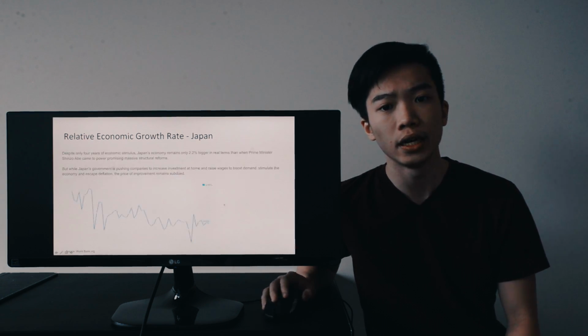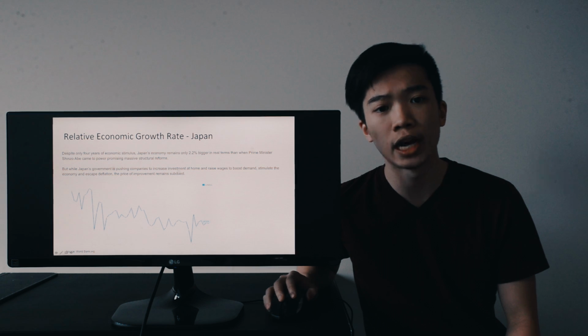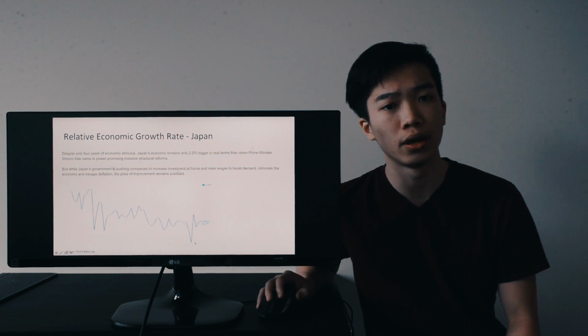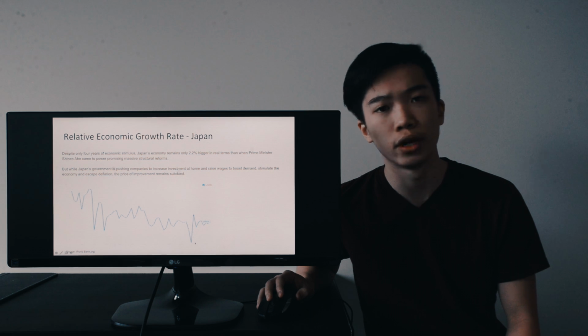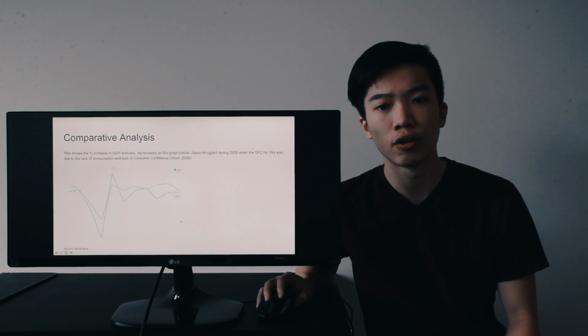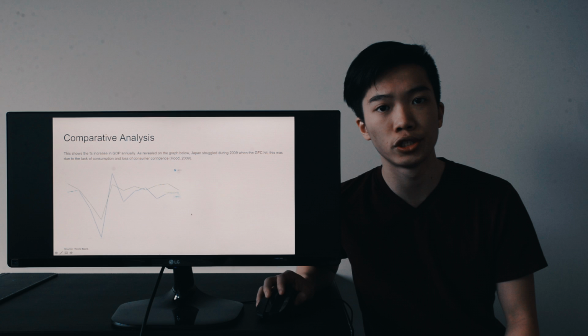Now, basically, the economic growth of Japan in the last 40 years has been seen to have been slowly declining, as you can see here, and is especially prevalent in the GFC in 2009, where you can see a huge spike right here, that Japan had a huge negative growth rate, and it could not attract enough consumers to spend and invest in the economy. Now, this graph here, extracted from the World Bank, demonstrates that the economic growth in Japan is not catching up to that of the US.